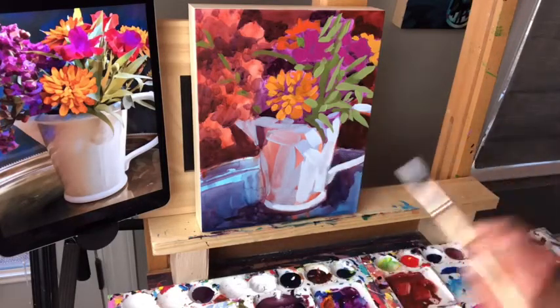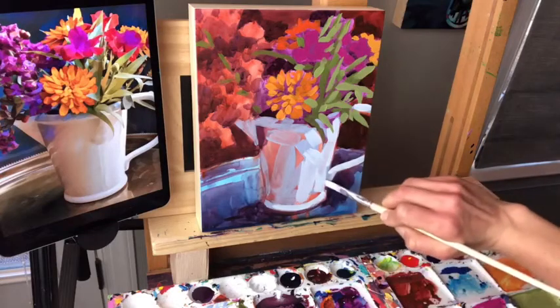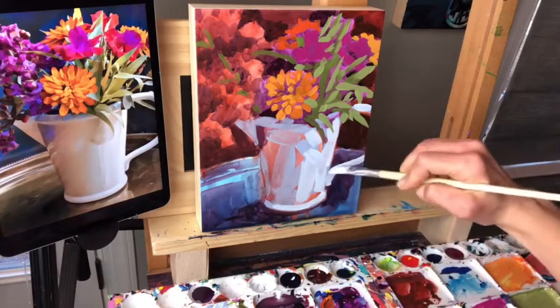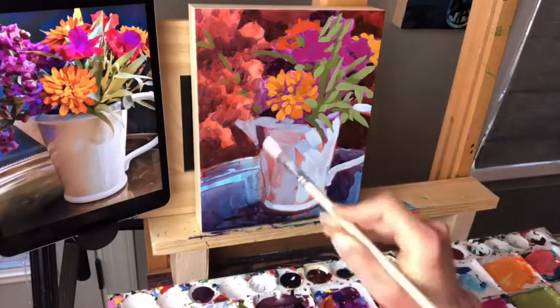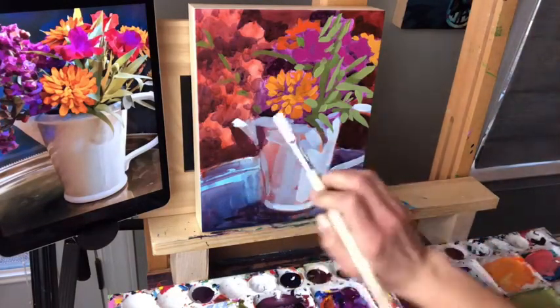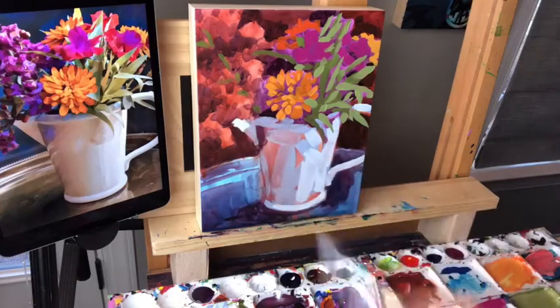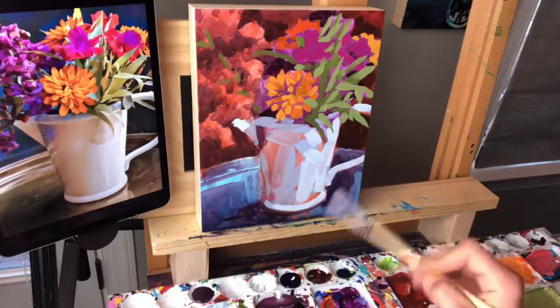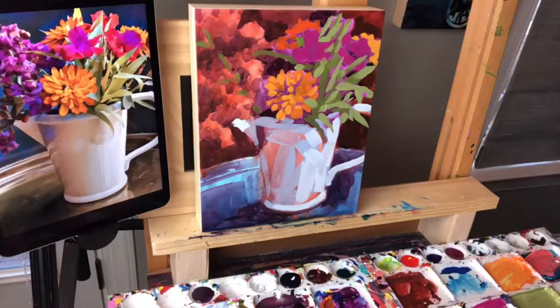All right. I don't want to putz around with this vase for too long because I want to keep going. So get a little highlight here. And then at the end, I'm gonna go back and brighten that white up even further, but this is wet right now, so I don't wanna mess with that.